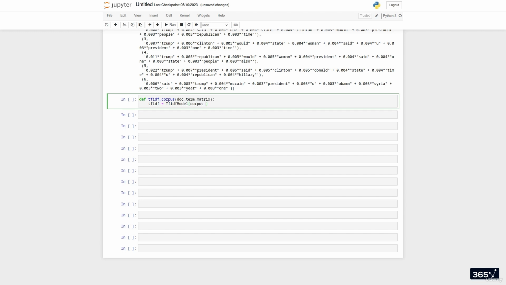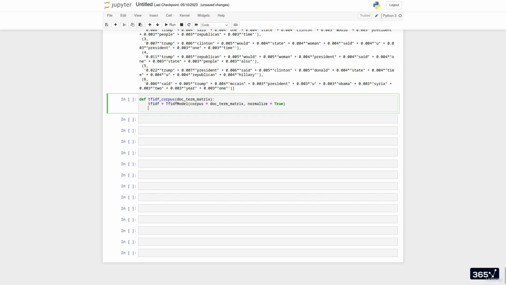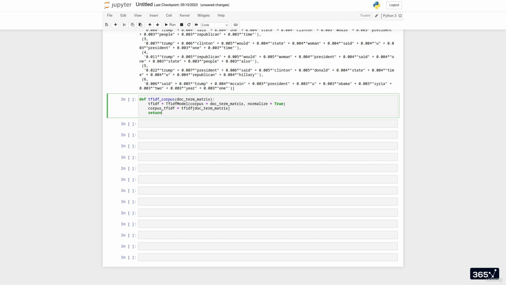This takes the arguments of the corpus, which is our document term matrix, and normalize equals true. We then create our corpus TF-IDF, which is the TF-IDF doc term matrix. Our function will then return this corpus for us.